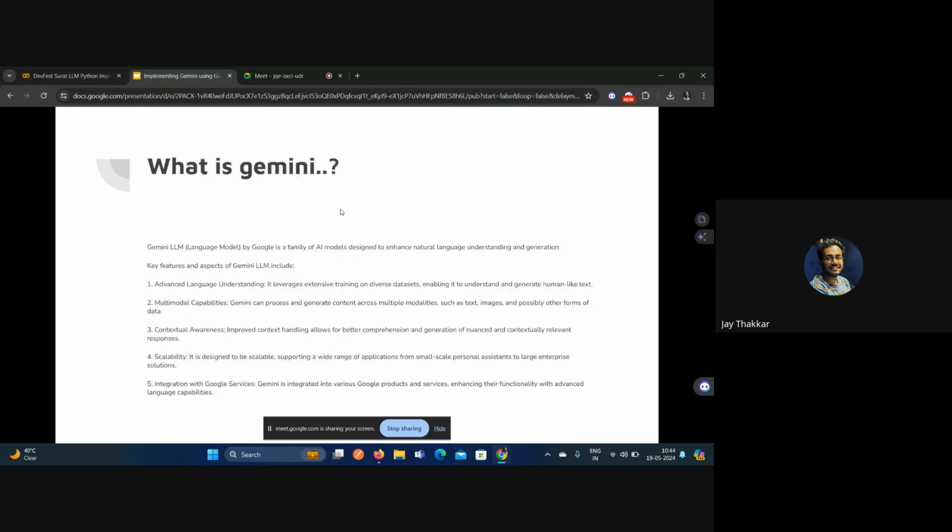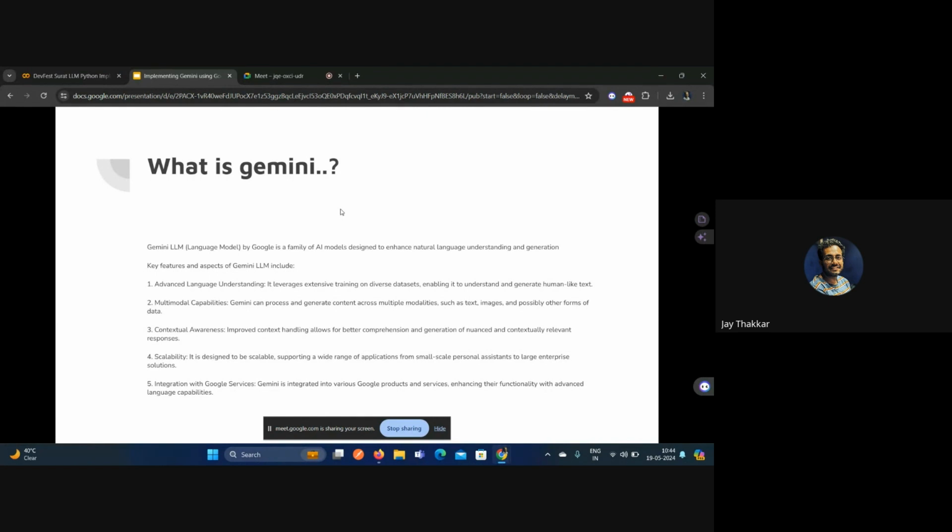So what is Gemini? Gemini is a Google large language model. It is trained on a very big data set. It is one of the biggest models available in the market. It has advanced language understanding. It is a really powerful model. I have used it. It is one of the first multimodal language models. Multimodal means it can understand images, audio, and text as well.